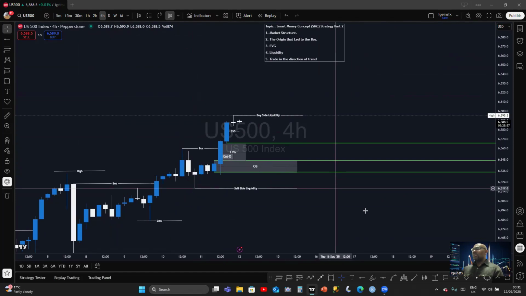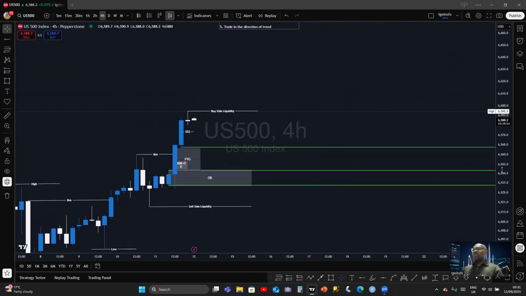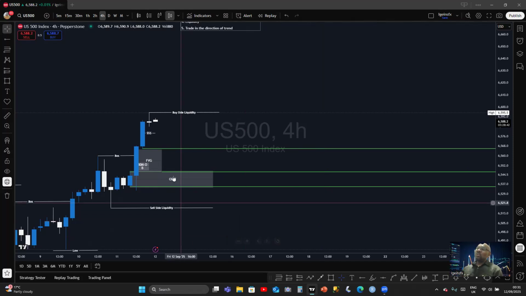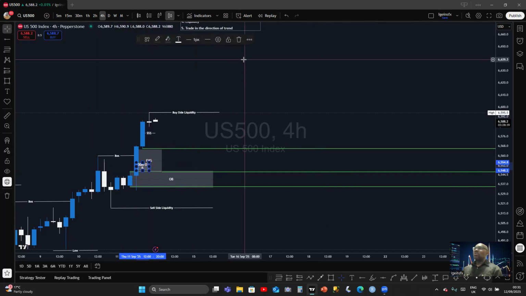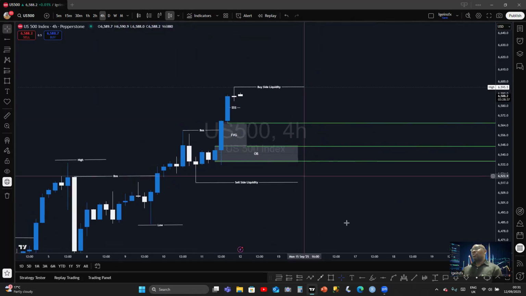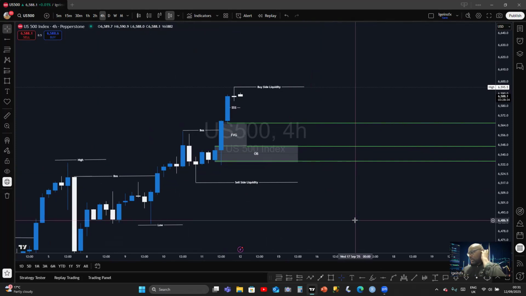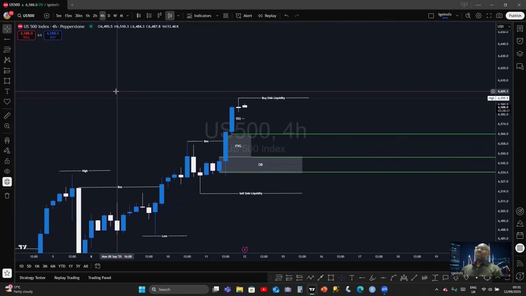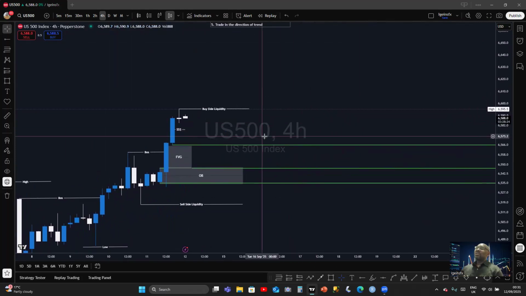You don't need to stay on the lower time frame. When you want to do your analysis, make sure it's from the higher time frame, and any level you want to follow, you want to mark. Once you mark it on the higher time frame, on the lower time frame you just need to be in tune with the higher time frame. All right, mark the level from the higher time frame. That is how it is. And I don't even see any reason why you should go to the lower time frame. Just trade a dormant trend.